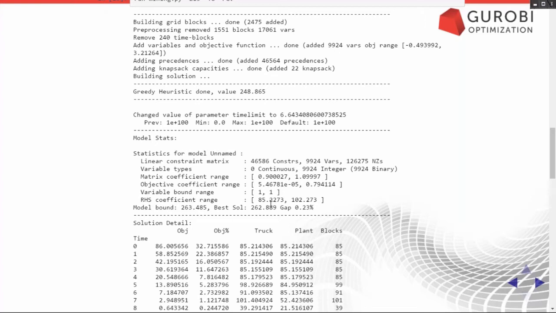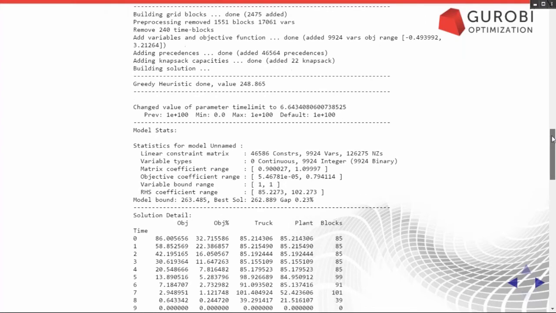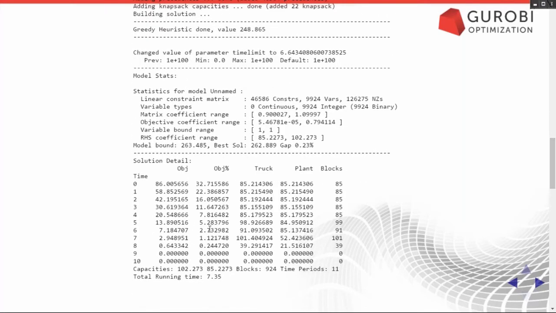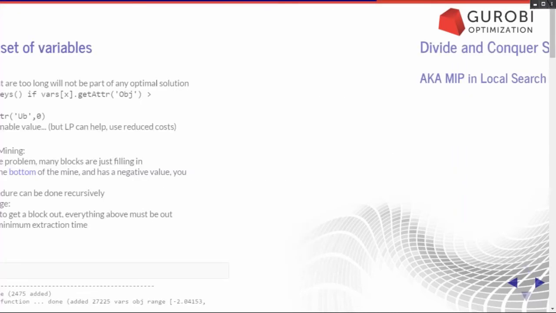It also, since we thinned out this set of variables, we were able to get a very good LP relaxation and actually prove that the bound is very good. And now, if you look at the solution, what happened? So we do get some value in the period time 8, but the problem decided that time period 9 and 10 are not really needed. You don't need to do anything on those. So that's really nice. So here you have an example where by giving a starting solution, you prune the search space, but also Gurobi is able to improve on that. And also by doing this preprocessing, the problem becomes simpler to solve and faster to solve. And that's really key.